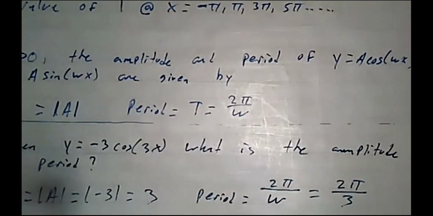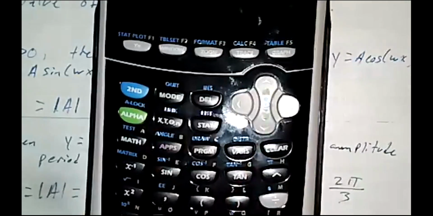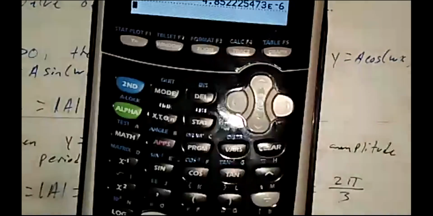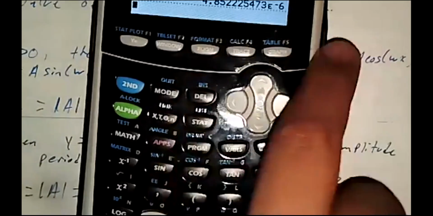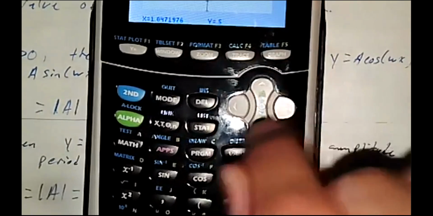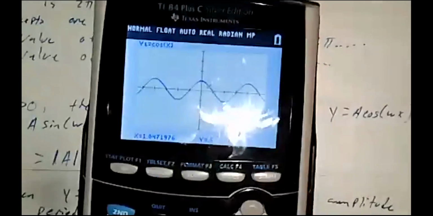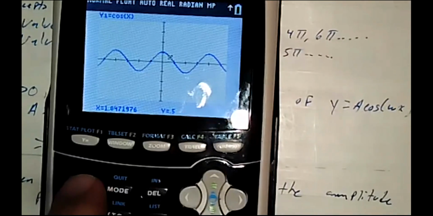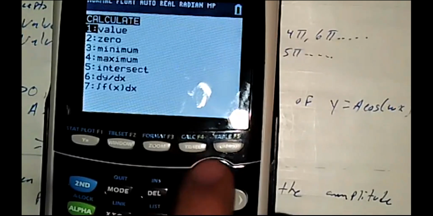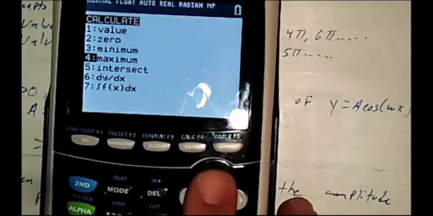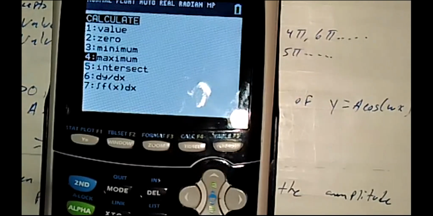All right, let's see if there's any more examples worth doing. What was the button you hit to see the min and the max again? Once you graph it, is that the table button? I just hit trace, and you can toggle it around. You can move your cursor along the graph. Now, if you want the specific peak, you can hit second, and then trace, and you can tell it to find minimums, zeros, etc. Assuming you need that.